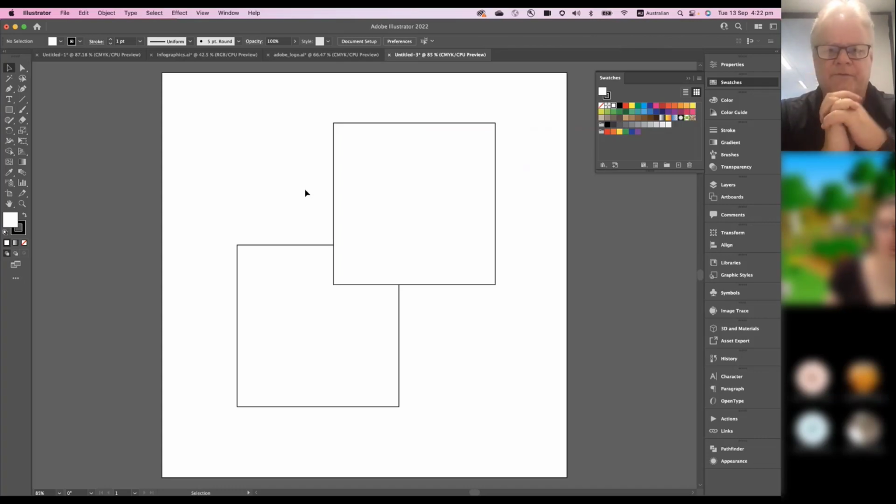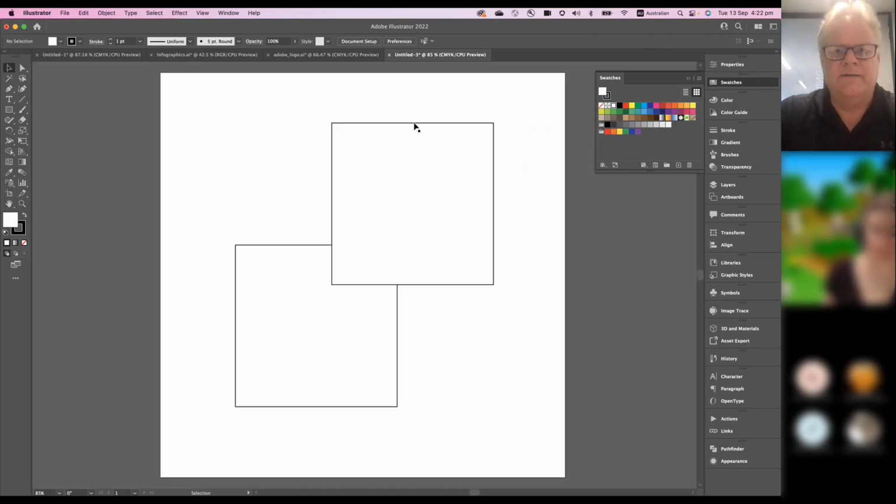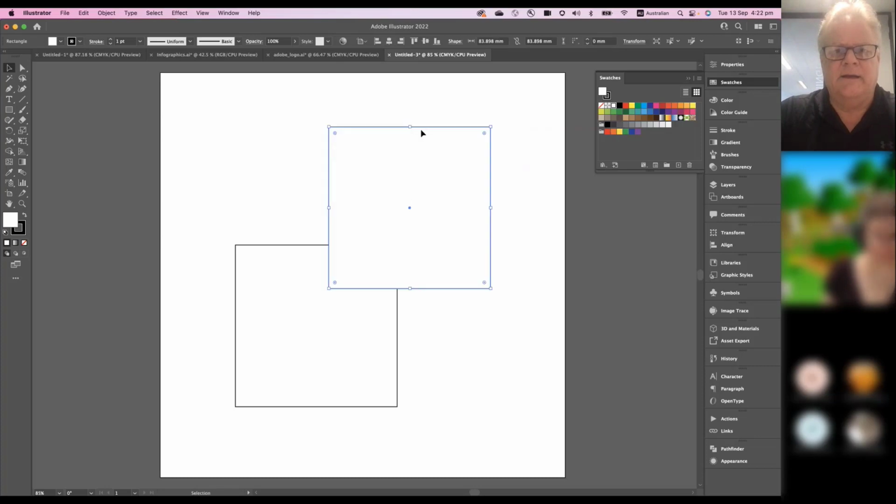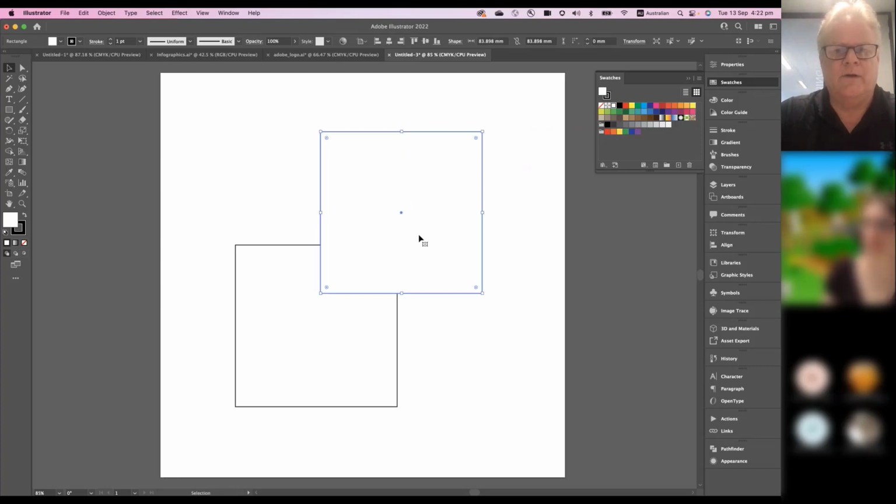Okay, so now I've got two blocks. This is how Illustrator allows me to work in interesting ways, in that having two blocks like this might be the starting point for something larger.